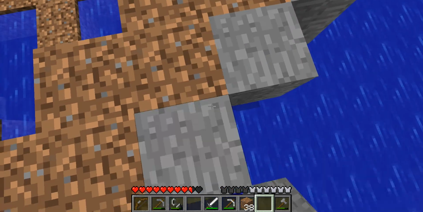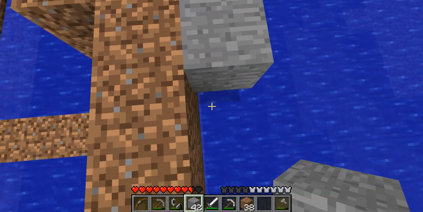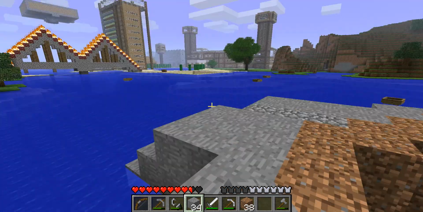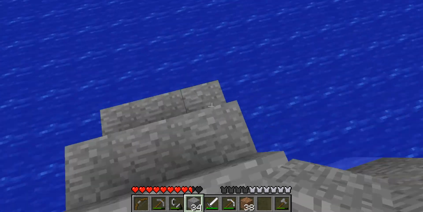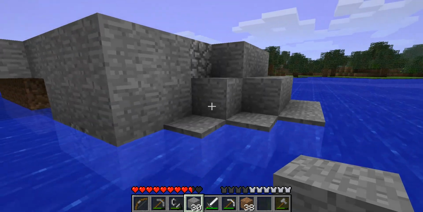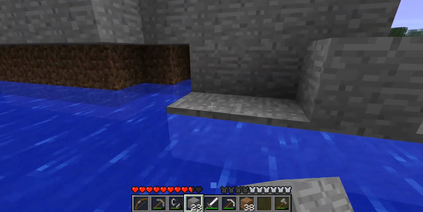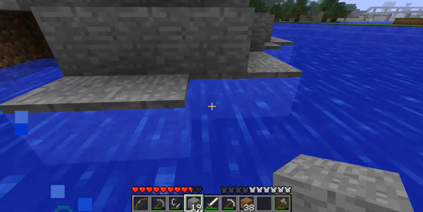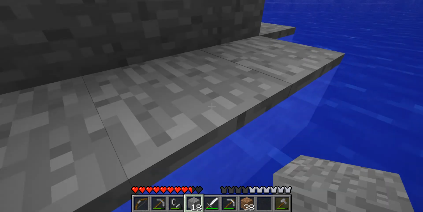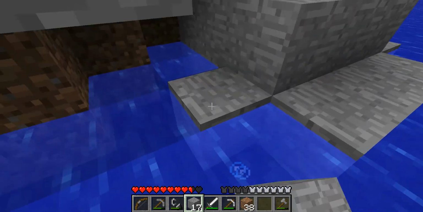Didn't mean to do that though. Right, so getting done here, and then we can start again on making this look like a rock with a building on it. Right, so I do also want to have some stone encircling at sea level as well here.